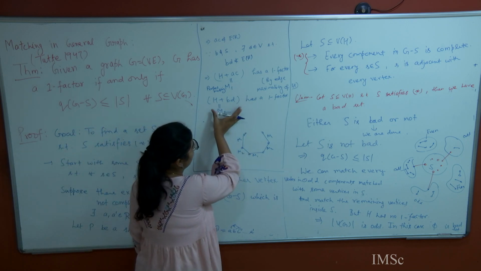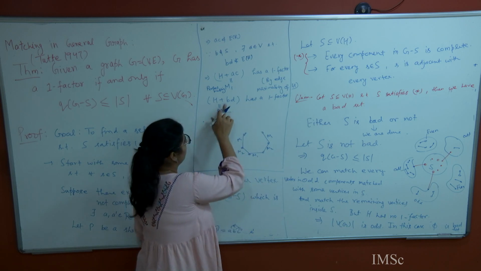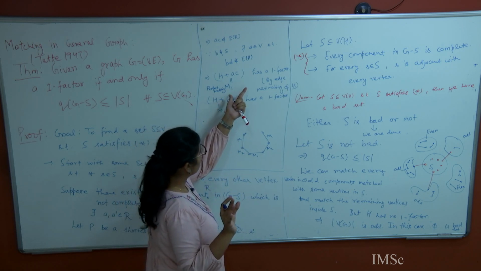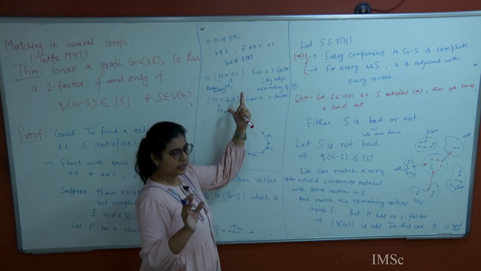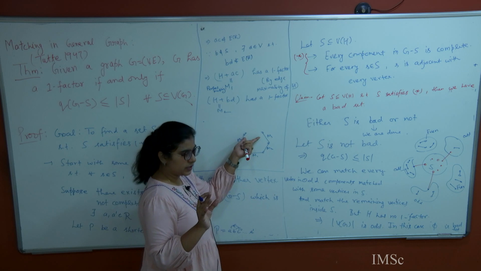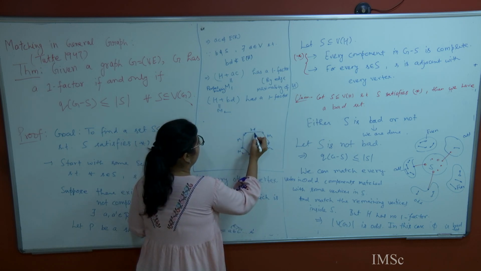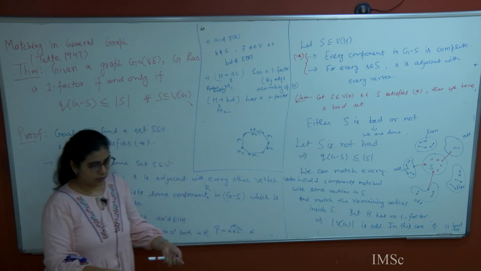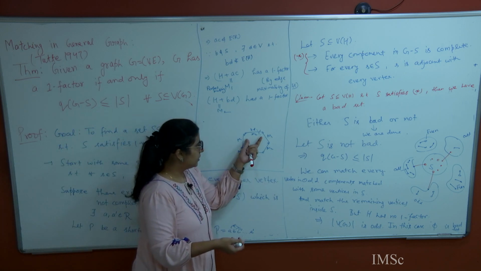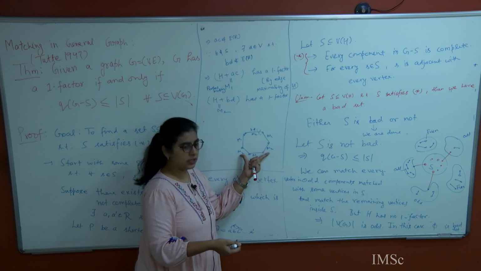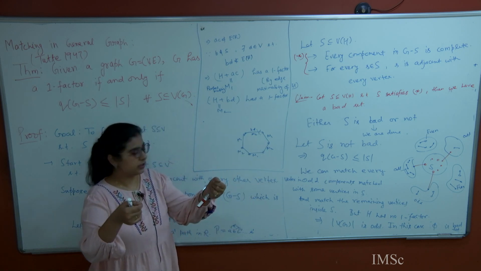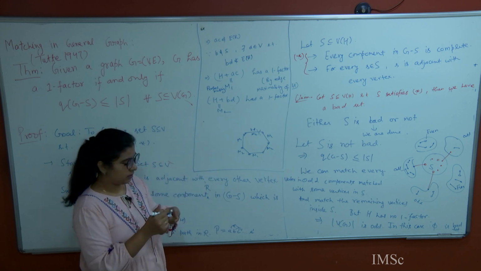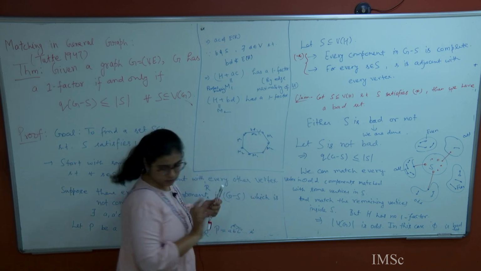What I am saying is that H plus BD has a one-factor, and so H plus BD has this perfect matching M2. Now I want to find a cycle which has alternating edges from M1 and M2, and BD is present in that cycle. If I find such a cycle, then even if I remove this edge, because it is not there in my original starting graph H, I still have an augmenting path with respect to M2, and so I can augment my matching and still get a perfect matching, which is a contradiction. So that is our goal, to find such a path.